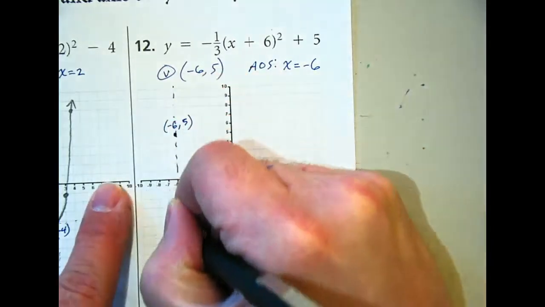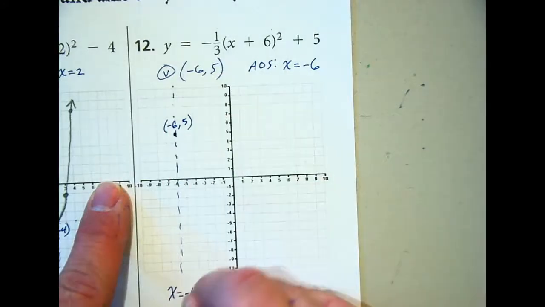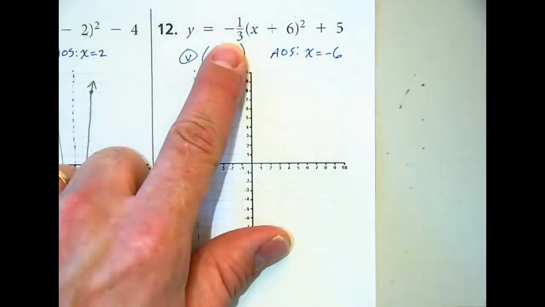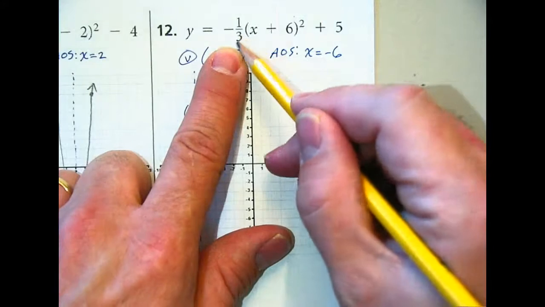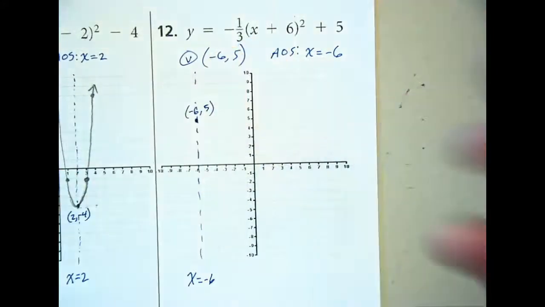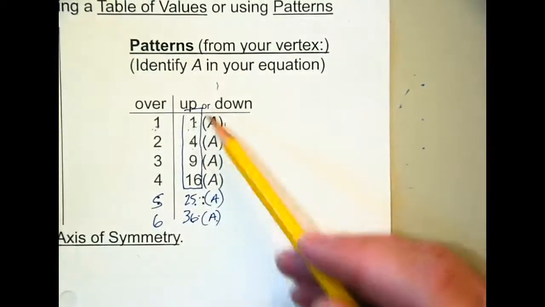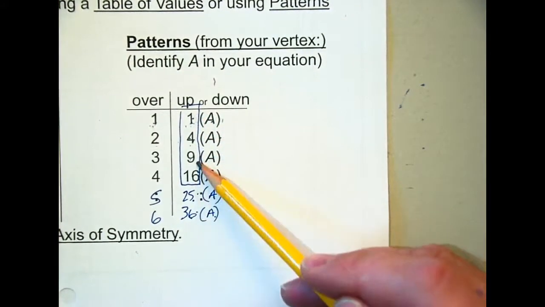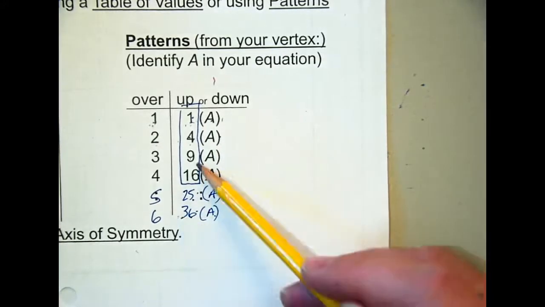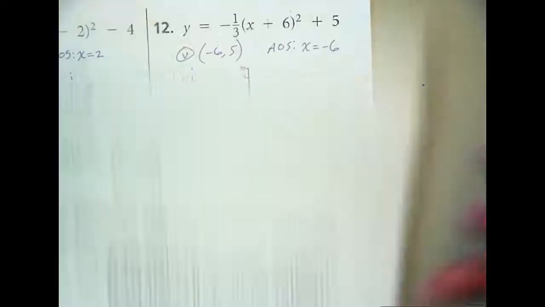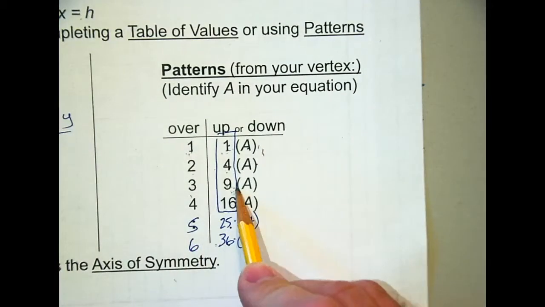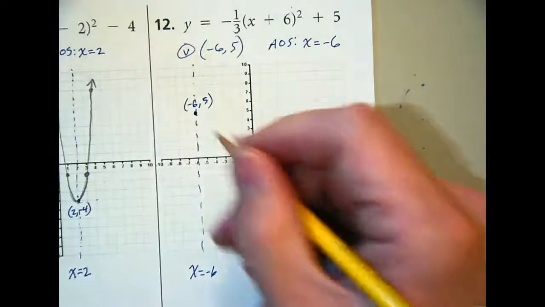Okay, so as Ethan's question, what happens when you have that fraction? Well, I will tell you you need 5 points. And if A is 1/3, if that's a fraction, I'm dividing by 3. That's what that denominator does. It's a division. So I'm looking at this and I'm figuring out which one of these are divisible by 3. 9, right? And 6. Now I don't know that 6 is going to work, but let's try 9 first. So if I go over 3, I'm going to go down 9 times 1/3. Well, what's a third of 9? 3. So I'm going to go over 3 and down 3.